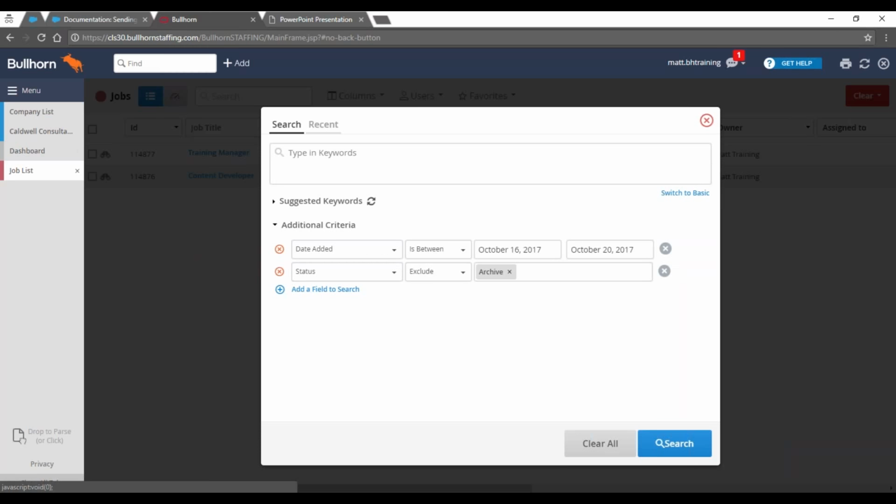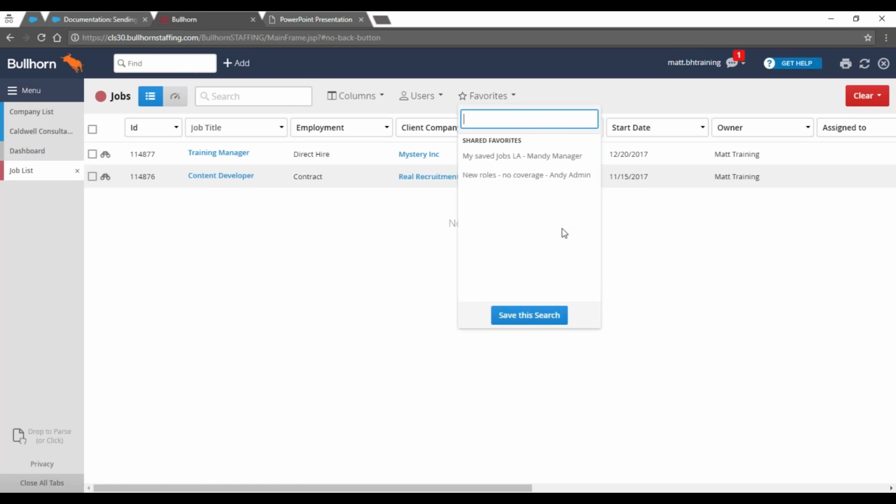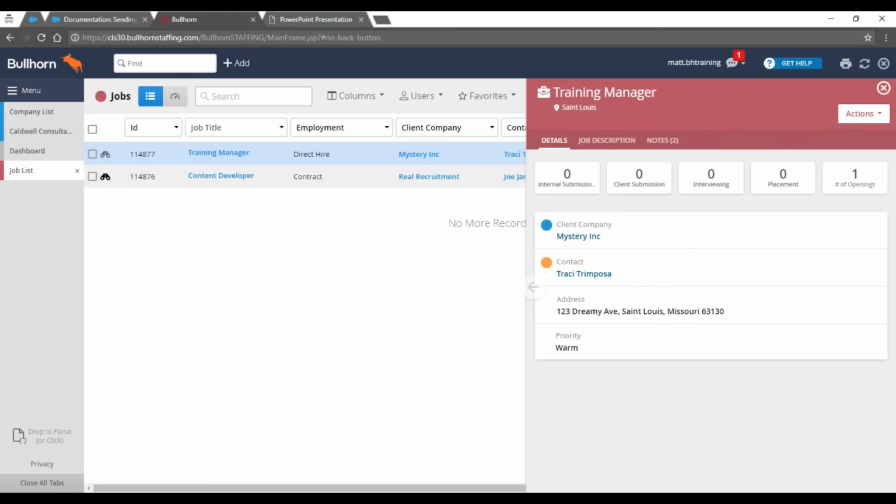So we may want to add additional fields to this to filter it down. Or if I have team or corporate edition, I may just run a search like this for Matt to begin with, and then save that as a favorited search, and then I can share that out with Matt, or I can just tell Matt to go in and use the favorites. So even if you don't have the enterprise edition, you could still use this as a good practice to teach them, here's how search works, here's how our favorited search works, so that you can quickly find the jobs that are important to you, and then you can go through these jobs and check on the statuses and see what's going on with them, so you can prep yourself for those phone calls to those hiring managers.